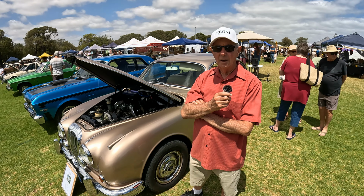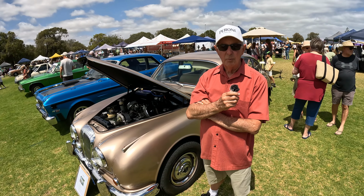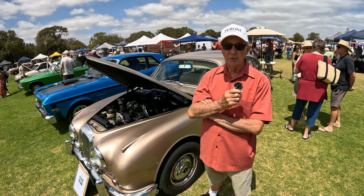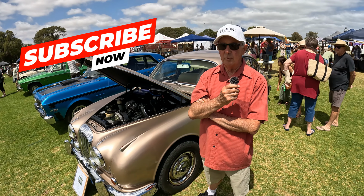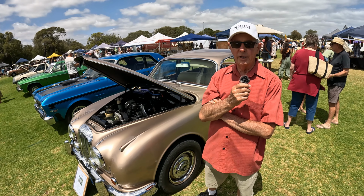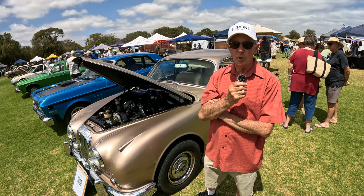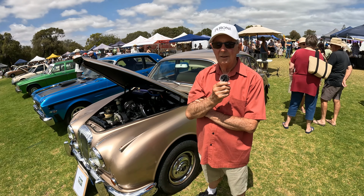But I bought it as it is. Most of what you can see, I've tidied up, but I've fitted air conditioning and concealed it. So it's an electric compressor under the guard. The vent for the inside is what used to be a space for a map or gloves or whatever, and I've got the vent there, and the evaporator's under the glove box, covered by a panel to conceal it. But yeah, it's nice.